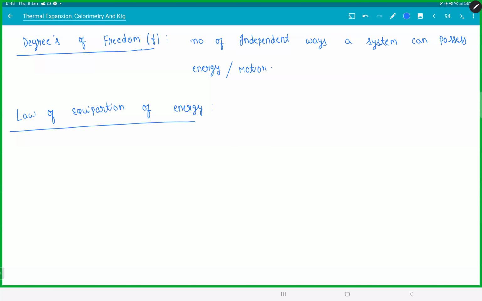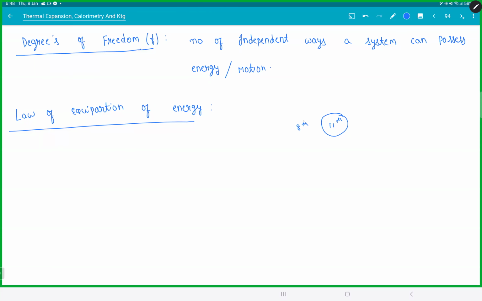For example, let's say you're there and your younger sister or younger brother is there who is in 8th standard. Not too small, but a decent kid. And you are there. If your mom brings 10 chocolates, you're in 11th standard. Now your mom gives this logic. Because you are elder, in 11th standard, you should get 7 chocolates and the younger one should get 3 chocolates. What happens? There will be a war. Getting it? So the same thing. Law of equipartition of energy says it doesn't matter whether he is smaller or bigger, everyone gets an equal share.